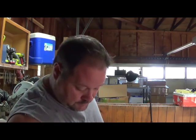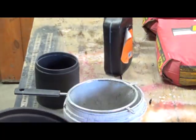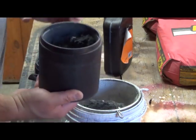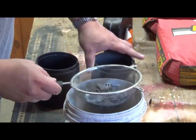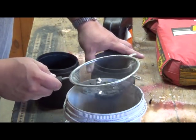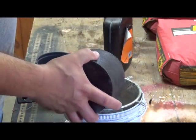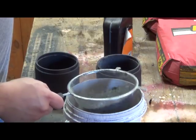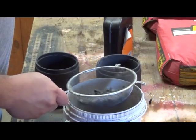So what we want to do is sift out the different components. Right here I've just got a regular metal sieve. I'm going to take my rock tumbler tube with the IC chips — or what's left of them — and just start putting it in there and sifting out the powder. Now you're going to find a few things when you do this. You should be left with some IC chips that were not incinerated enough, which is fine — you can just throw them back into the pot later in your next batch.